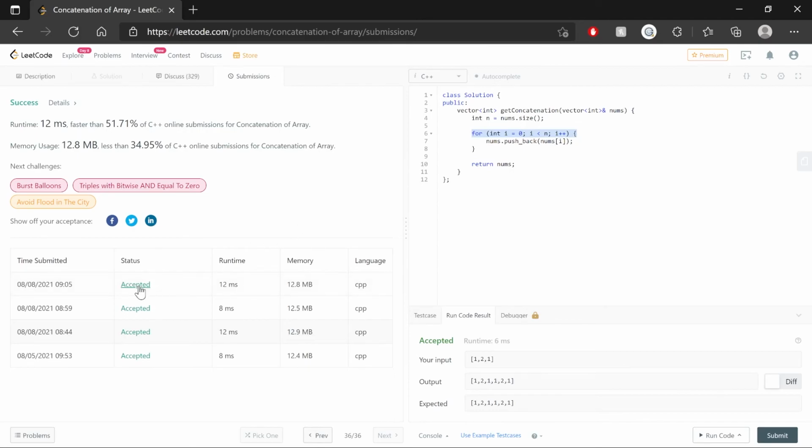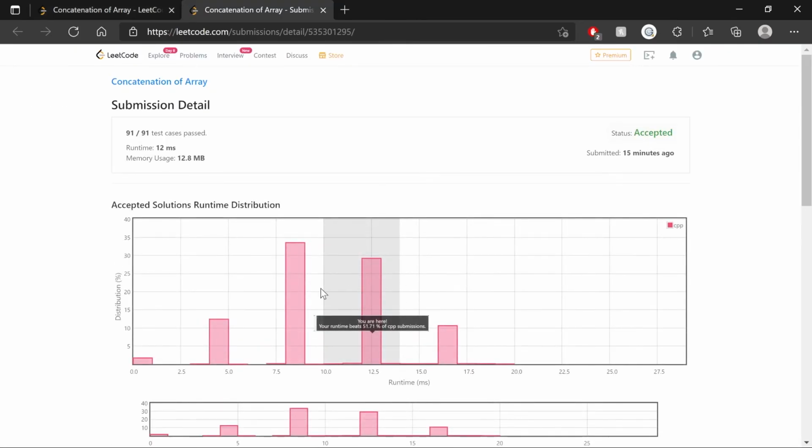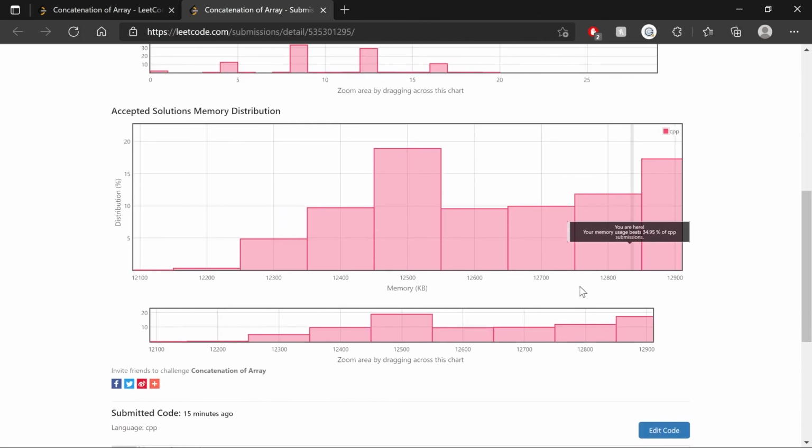Now looking at the rankings, we can see the evidence of that. In this instance, we have a lower runtime, although I'd expect it to be able to ping-pong around. And in memory usage, you can see we are much further down here, and that's because of pushback's occasional increased memory usage for this type of problem. So for me, I'd prefer the first solution I showed, and I have a tendency to, if I can avoid using pushback, then I'll try to do so.